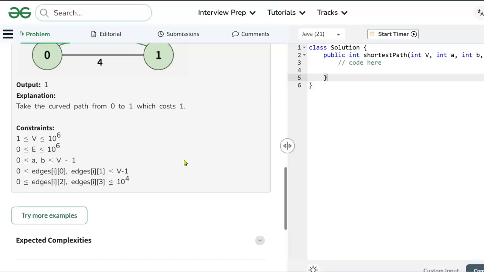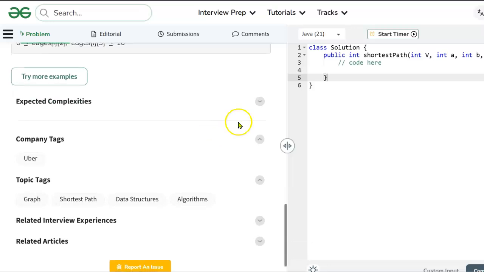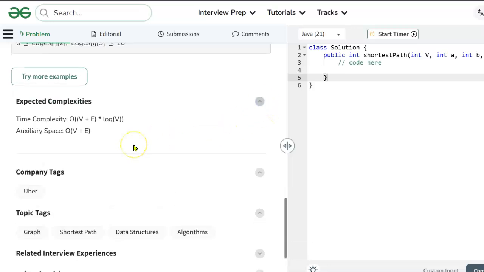Edges I0, I1, those are the vertices, so they will be in a valid range, and the edge weights will be between 0 and 10 to the 4th, 10,000. Expected complexities, v plus e times log v, auxiliary space v plus e.